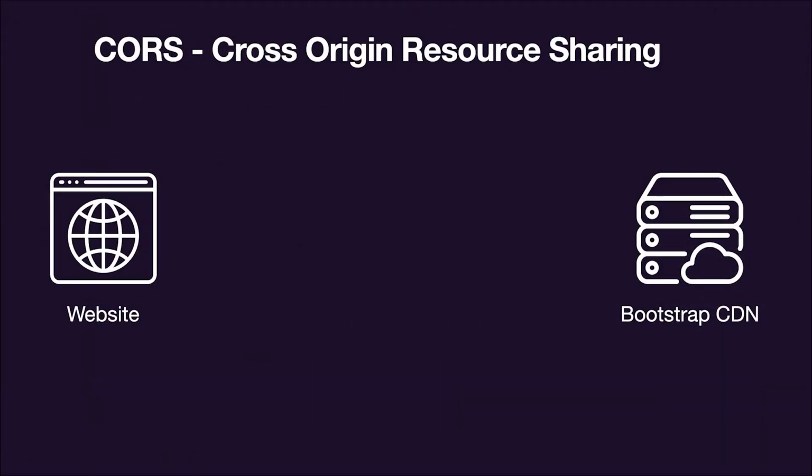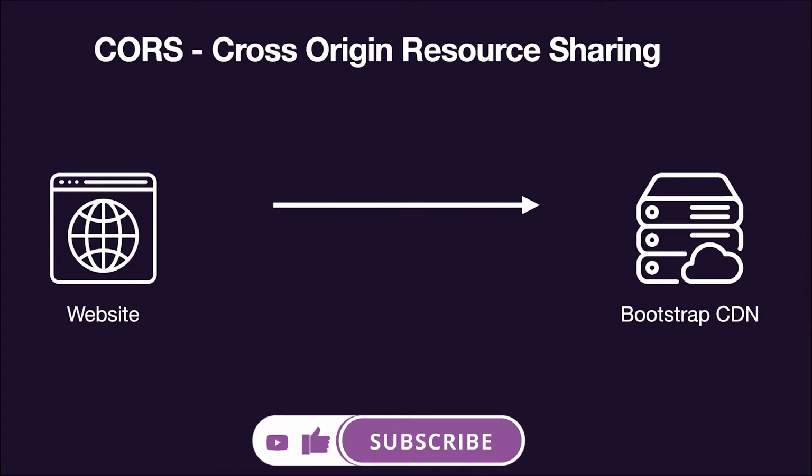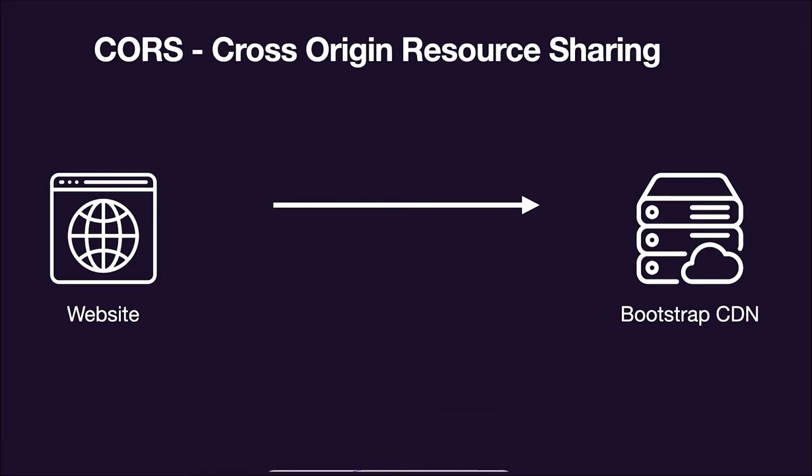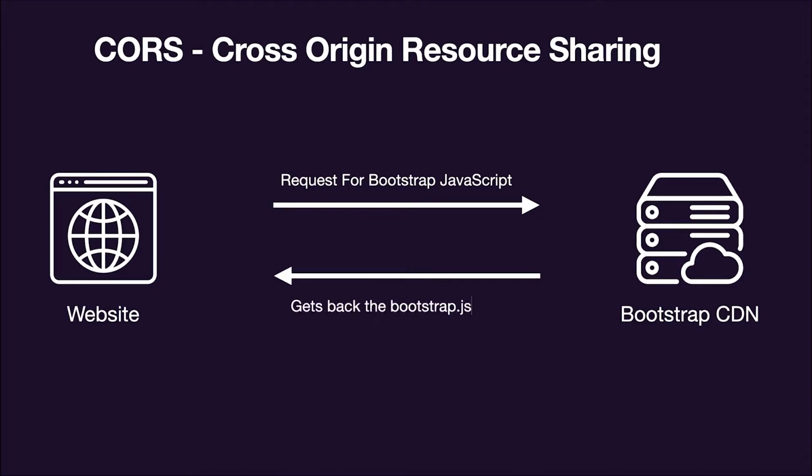Web pages often make requests to load resources on the other servers. Here's where Crossorigin resource sharing, often abbreviated as CORS, comes in. A Crossorigin request is a request for a resource, for example, style sheets, iframes, images, fonts, or scripts from another domain. CORS is used to manage these kind of cross-origin requests. It defines a way how a browser and a server can interact to determine whether it is safe to allow the cross-origin requests or not.